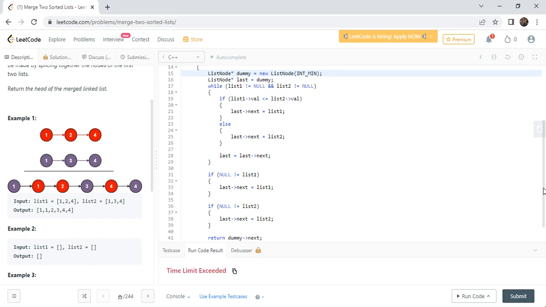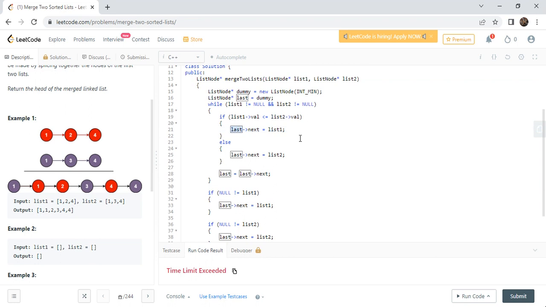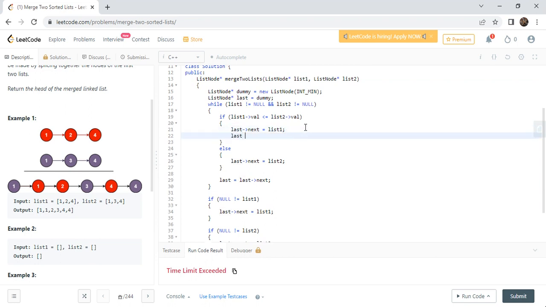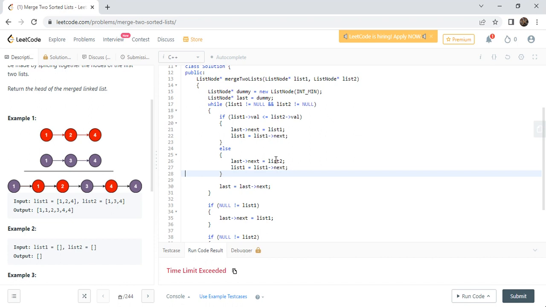Did we miss anything? Yes, we haven't advanced them. Sorry, list 1 equal to list 1 arrow next, that we need to advance. Similarly, in this case, we have to advance list 2.